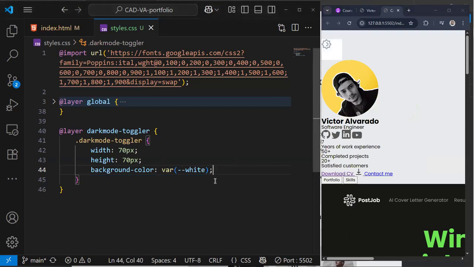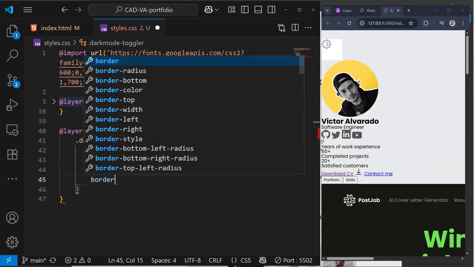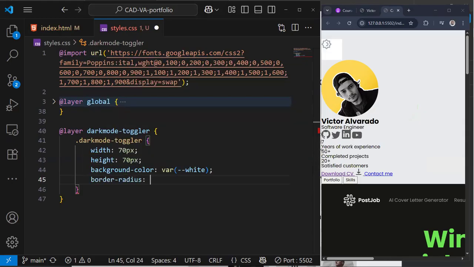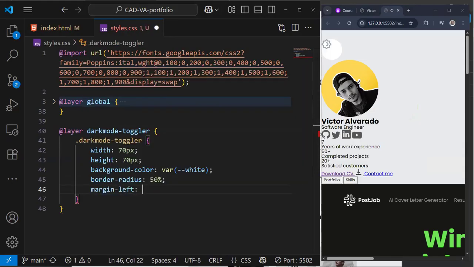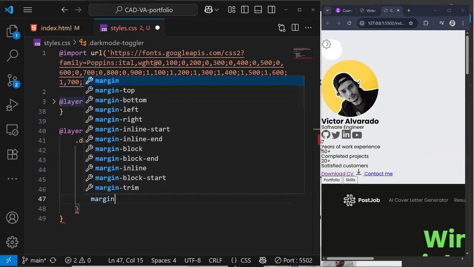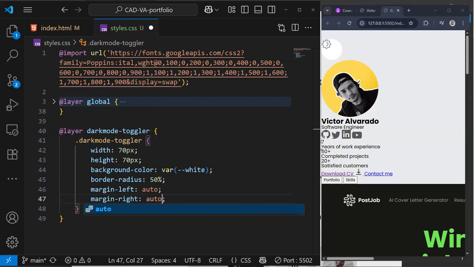To make it like a circle, you're gonna set the border radius to 50%, right? And to make it at the center of the page, we're gonna set the margin left to auto, and the margin right to auto, to make sure that it's always at the center.